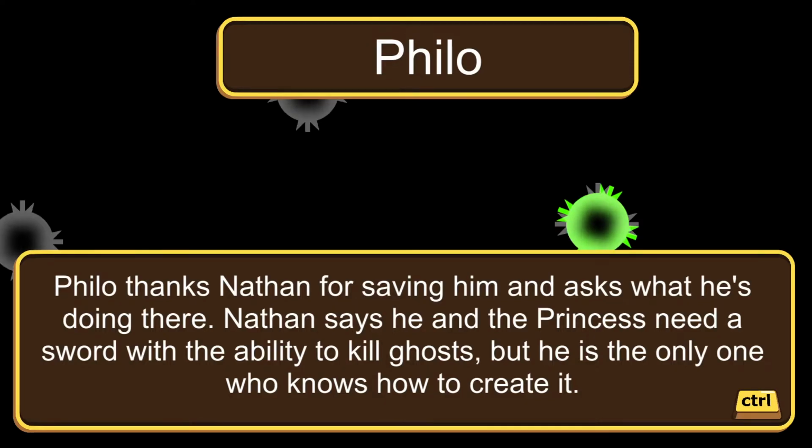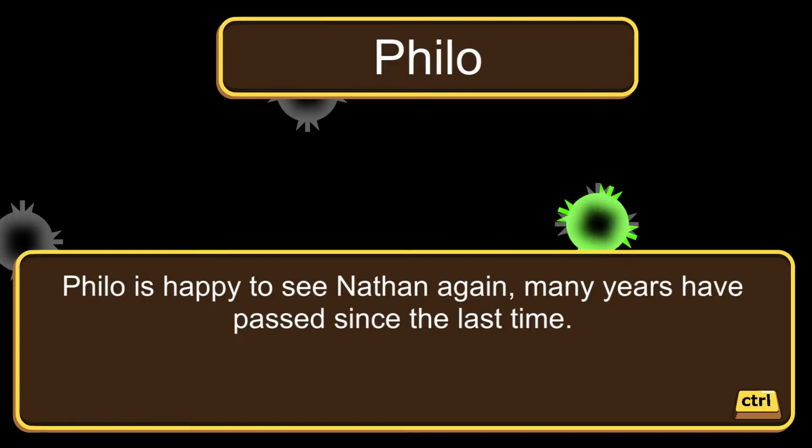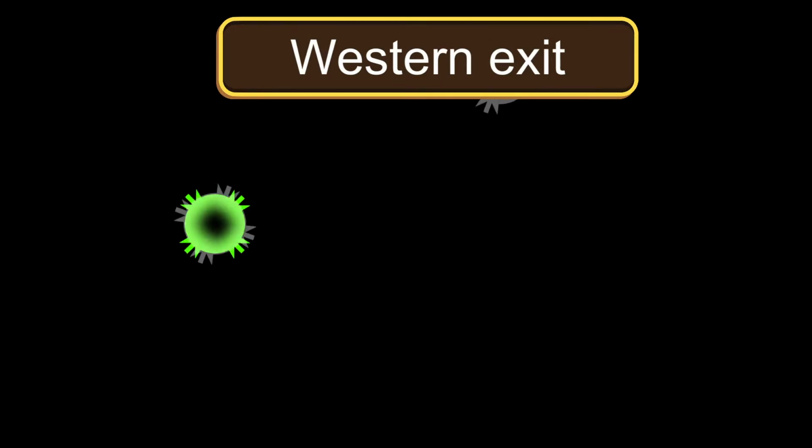Nathan says he and the princess need a sword with the ability to kill ghosts, but Philo is the only one who knows how to create it. Philo is happy to see Nathan again. Many years have passed since the last time.